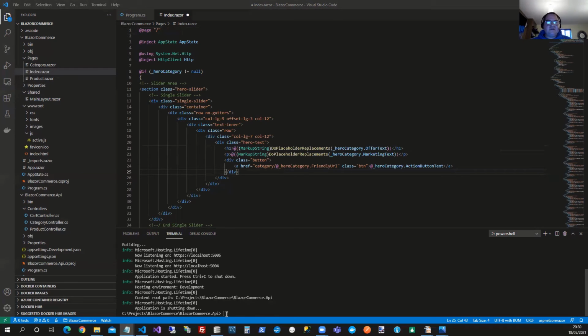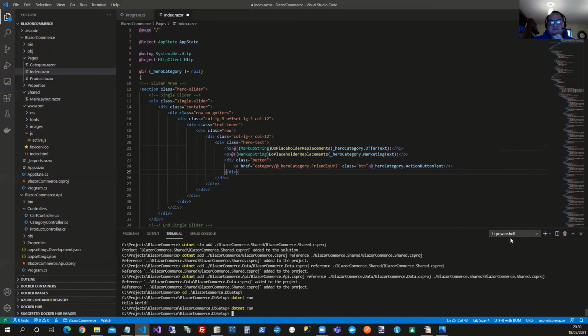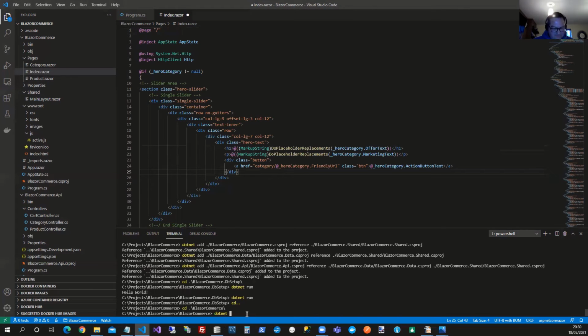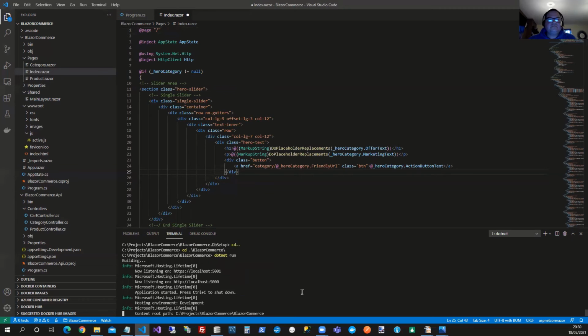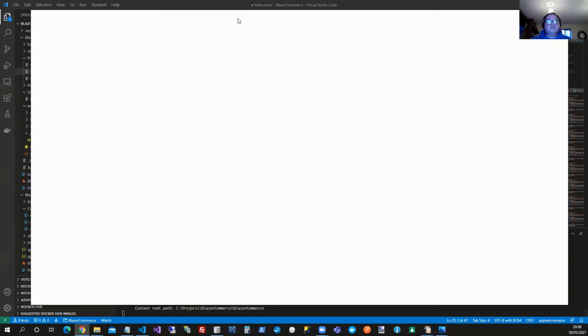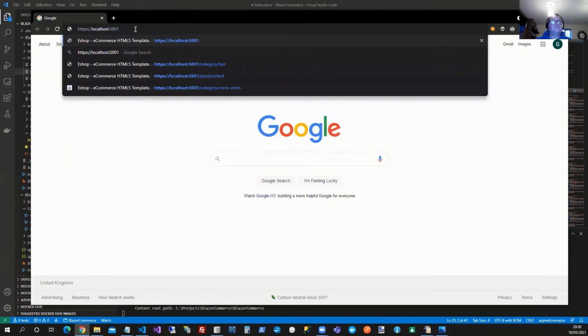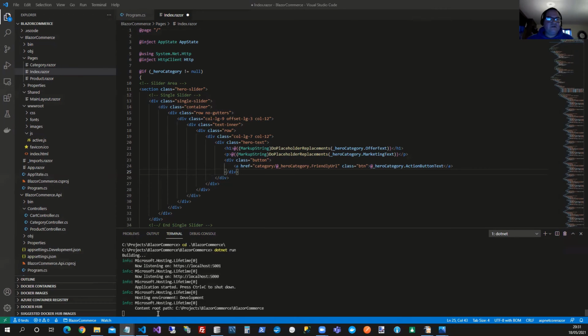And now this is the time when we get the website to communicate with the API. So let's do a .NET run in the API, then switch to the other terminal window and do .NET run from here. Oh no, it's a DB setup. Let's not do that there. Let's do that in the Blazor Commerce website. It's running. Browser window. And hopefully there's no errors. That's it. So this is all now being loaded dynamically from the database directly now. Let's stop that from running. Control C out of here.